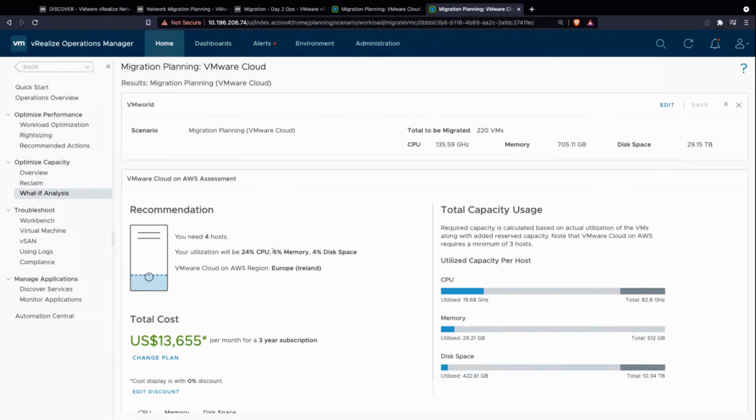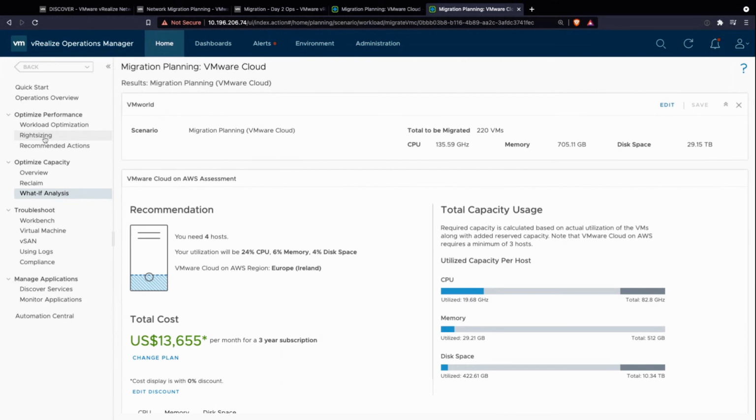But it also could land on an existing host environment, right? So you could edit this, make sure that you select an existing environment, and then it'll add up the current utilization plus the expected utilization, so you know that you're not going over it.